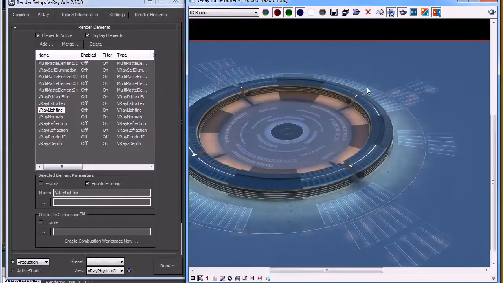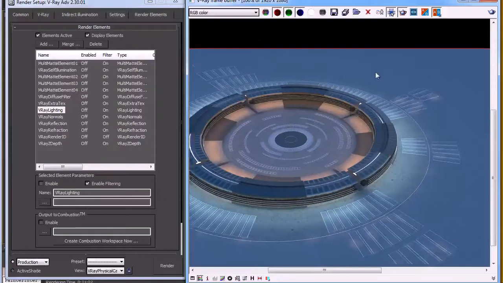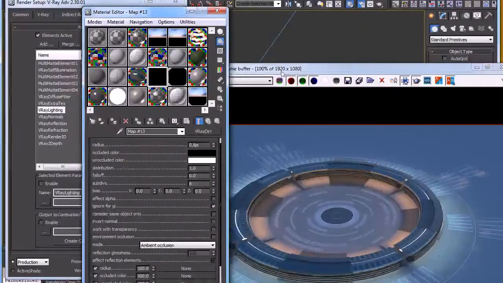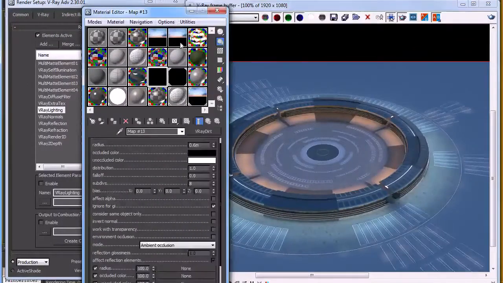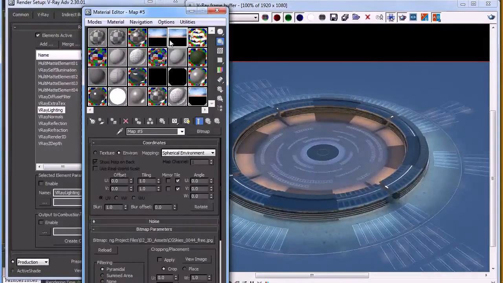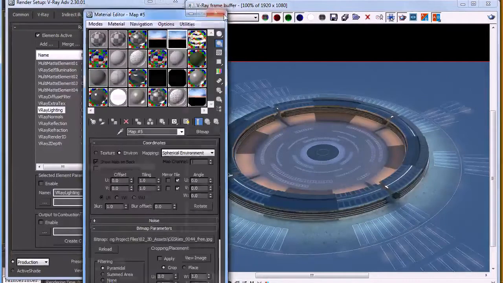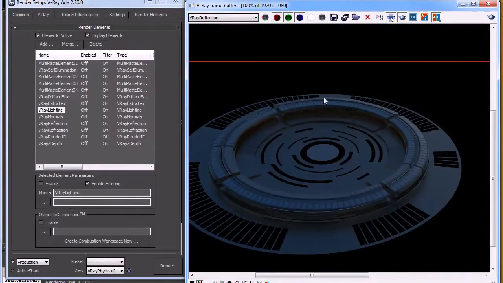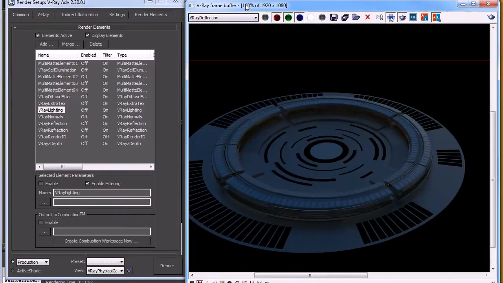Also, that brings me up to the RGB, and as you can see, I've put in the dome. And I'll just try and bring up the color material editor slate. So here we go. That's our light that I've put in the dome. And just to show you that through the material, you can get that nice gloss. You can see the sun going there. And I can bring that out exactly through the reflection pass. And you can see I can get more of that if I overlay it. That just shows you exactly what's being reflected.